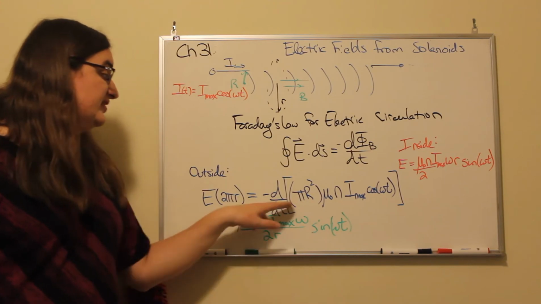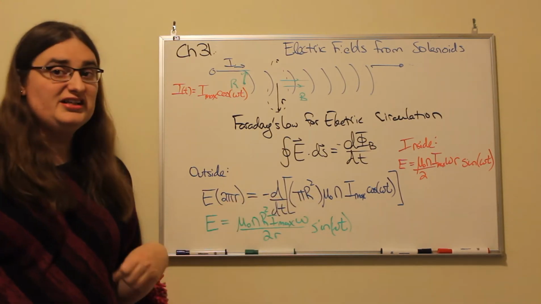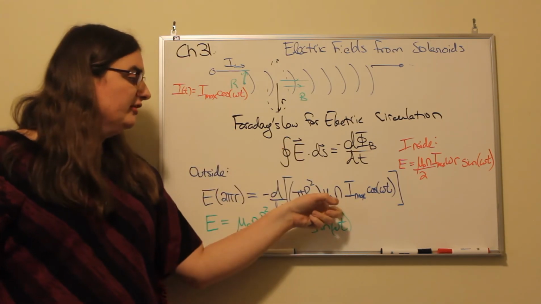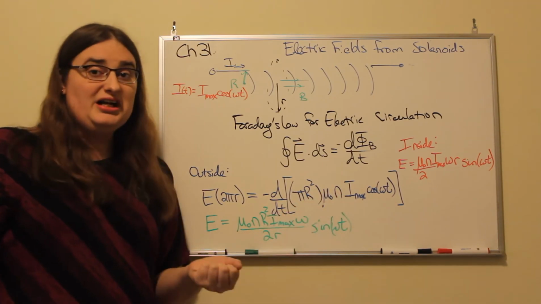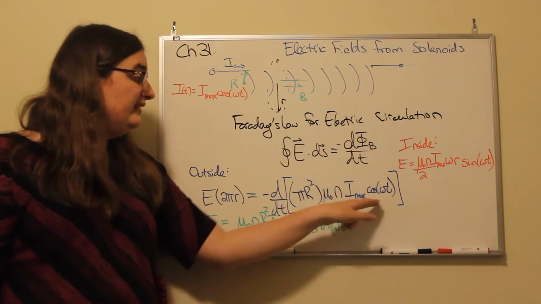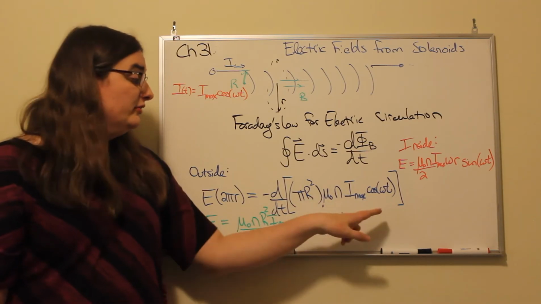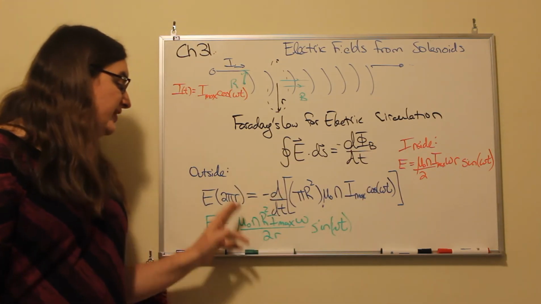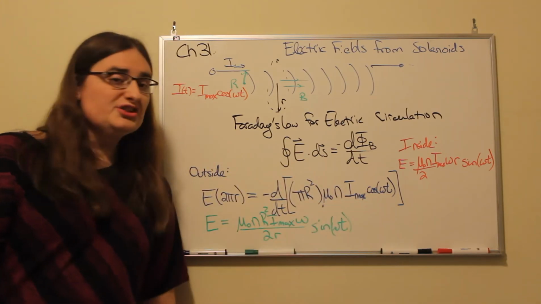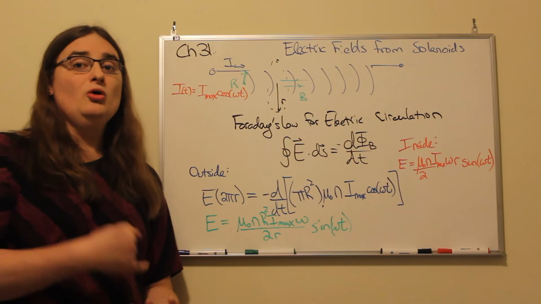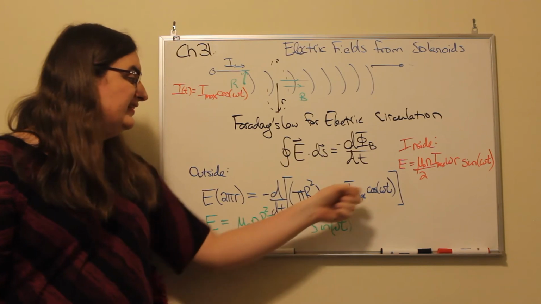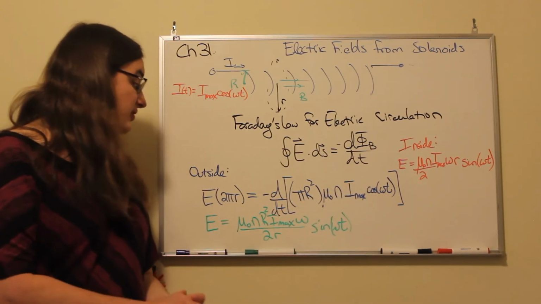So our flux then would be pi times the radius of the solenoid big R squared times the magnetic field, which with the changing current would just be a constant mu naught times a constant n number of turns per length times the maximum current that we get times the only changing part, the cosine of omega t. So when I take the derivative of this, I have a whole bunch of constants, and the derivative of cosine omega t gives me minus omega times the sine of omega t. So that means I can clean up a lot. The minus sign there and the minus sign I get from the derivative cancel out.